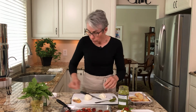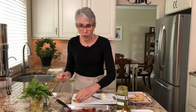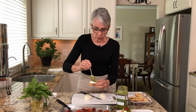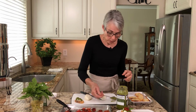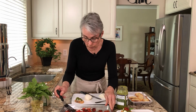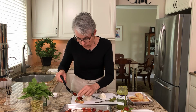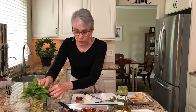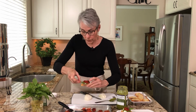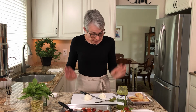And when you serve this, your guests may ask you, what is that soft, creamy stuff on the bottom of this? It's really good, but I don't know what it is. I've been asked that before because a lot of times people just aren't familiar with it. But it's fun to add a little information to your food when you're serving it to your friends. Okay, so I've got another little leaf. I'm going to tuck it in there, and I'm just going to finish these up, and my family's going to enjoy them.